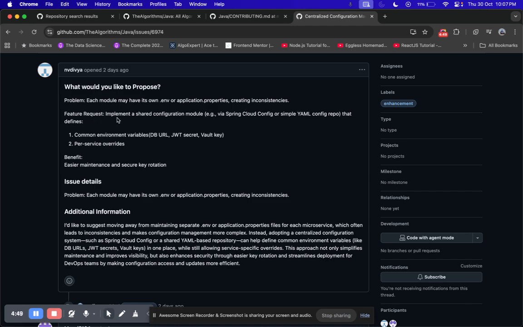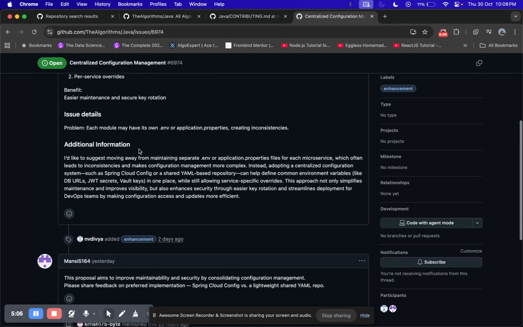Feature requested: implement a shared configuration module, for example via Spring Cloud Config or a simple YML config repo that defines common environment variables like DB URL, JWT secrets, vault key, with per-service overrides. Benefits: easier maintenance and secure key rotation.